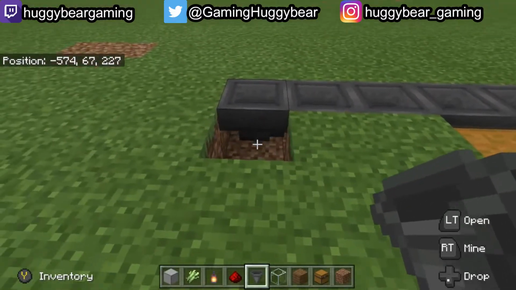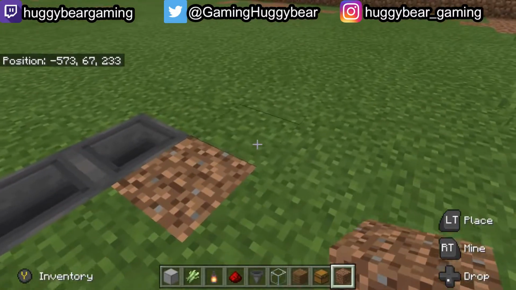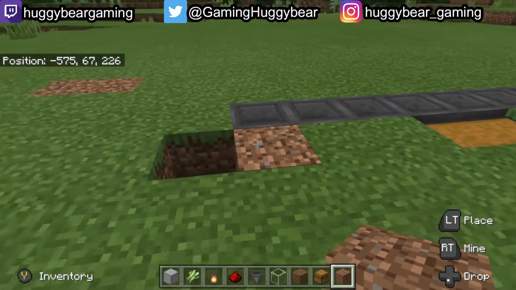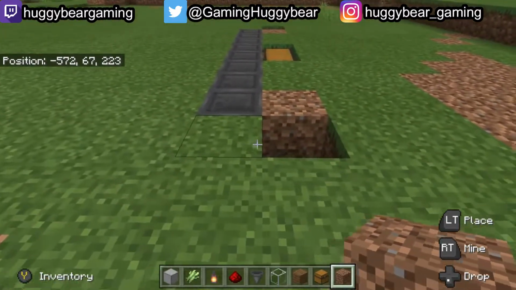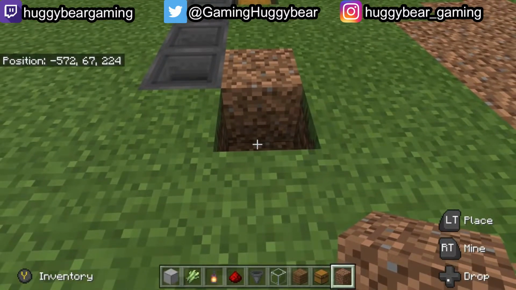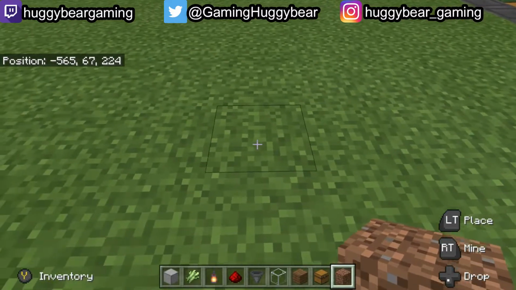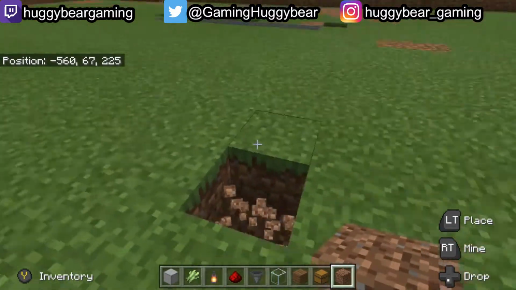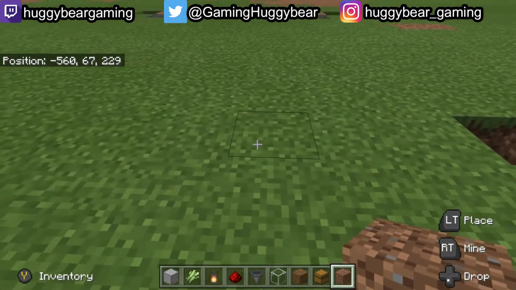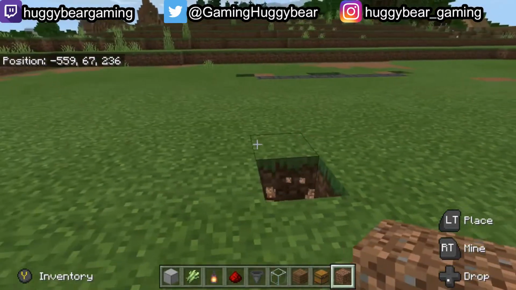So let's fill this back up, and it's this side. So it should be 10 now. So 1, 2, 3, 4, 5, 6, 7, 8, 9, and 10 there. So map 10 out on the other side. So from the block here, 1 to 10. And same again, 1 to 10. And it should match up.